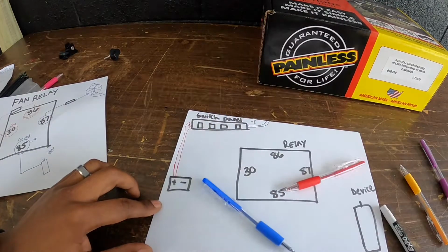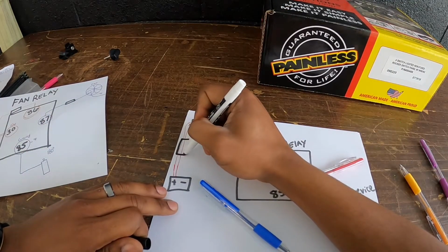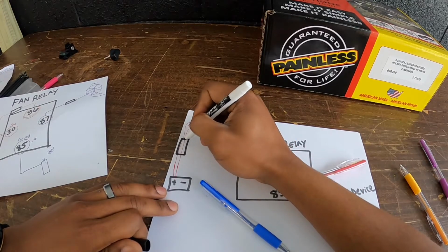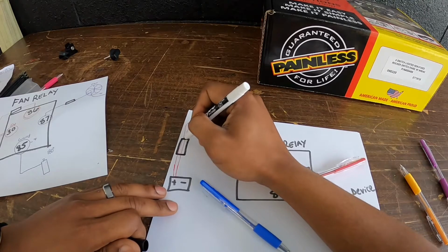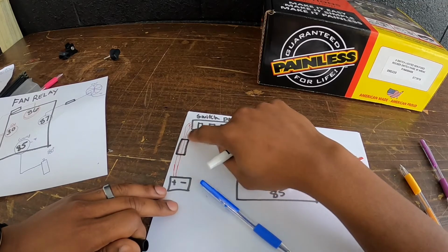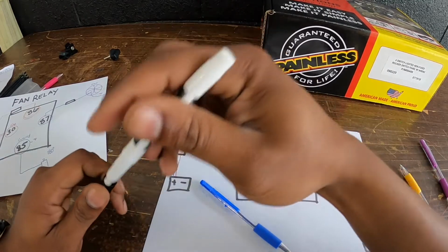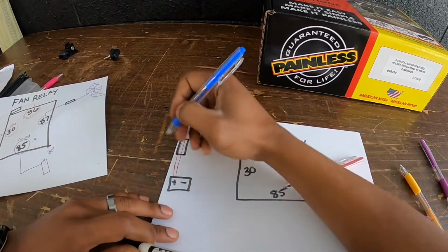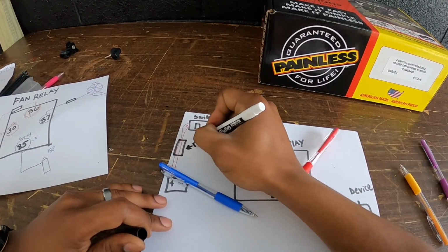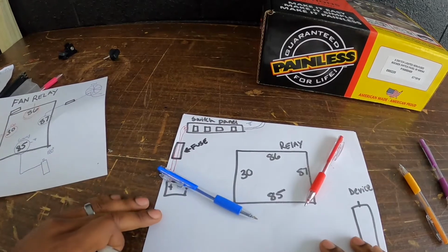What you're going to want to do from the battery to the switch panel is install a circuit breaker with a fusible link inside of the breaker or something like that. Like I said, you want to make sure there's an inline fuse, a circuit breaker, something in this wiring from the switch panel to the battery. This is going to be a fuse. So there's our fuse. I hope y'all can see this pretty good.